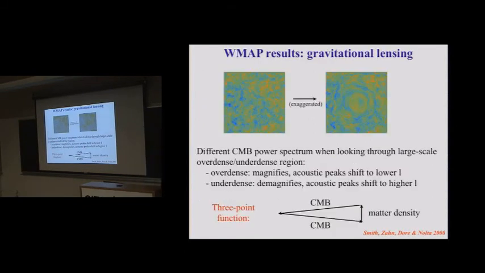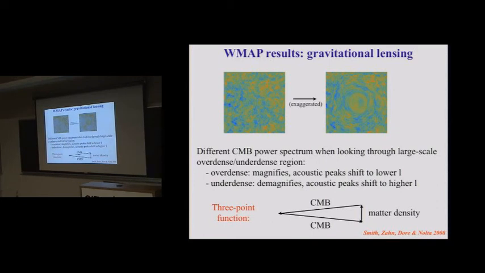For the last 5 minutes, I'll talk about gravitational lensing a little bit. So this was fun. I'm going to talk about something that has nothing to do with primordial non-Gaussianity, but can be analyzed using the same type of statistics. So the CMB is lensed. When we look back to the surface of last scattering, geodesics are deflected by large-scale structure, and this just remaps hot and cold spots while conserving surface brightness. So it does not, for example, generate new anisotropy out of the 2.7 Kelvin monopole of the CMB. It just moves existing anisotropy around.